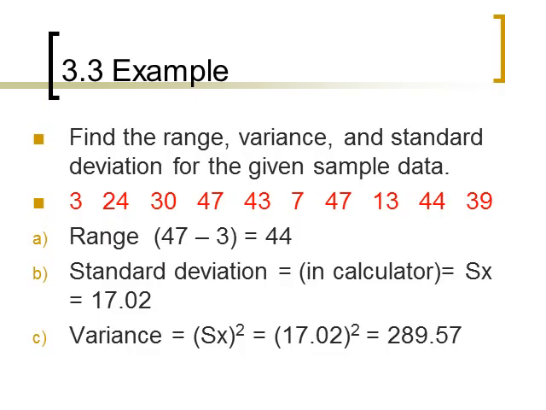The final calculation we want to do is variance. Variance is the square of the standard deviation. So what I would do is leave the standard deviation number on my screen. I don't type it in again, and I just press the x squared button to square the answer. And so I get approximately 289.57 for the variance.